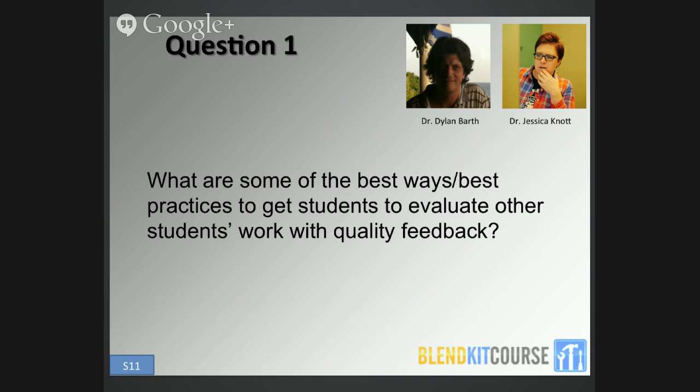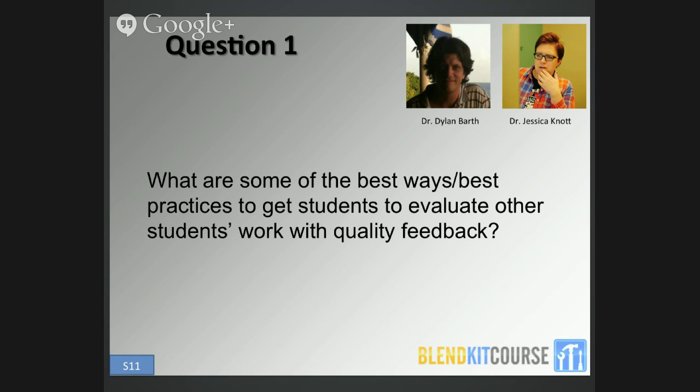And to sort of answer this question about getting students to give feedback to other students, I think that this is something that I incorporate quite a bit in my courses. I teach a blended business writing class, and so getting feedback on writing is really important. I think that one of the strategies I use is to provide some sort of value proposition to students so that they can see the benefit to them, not only in getting feedback, but also in seeing what others are doing and what kinds of strategies or moves that they can get from other students.